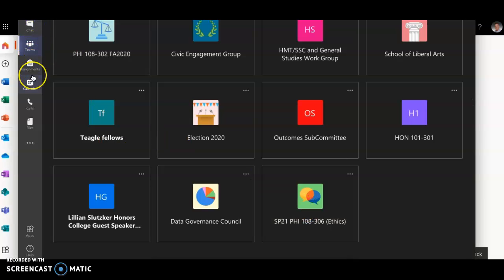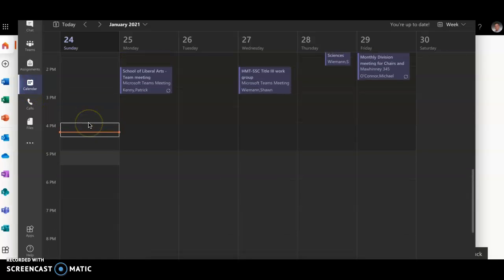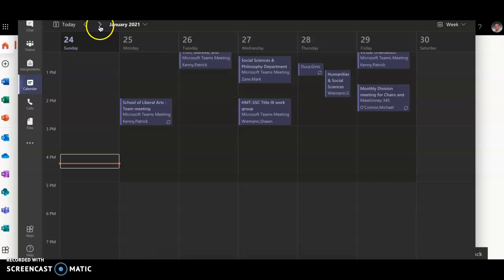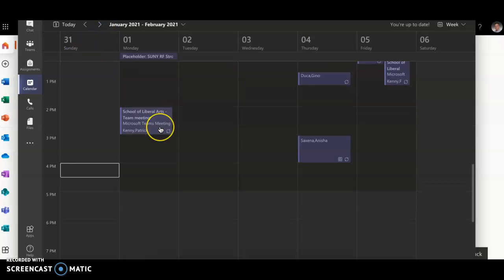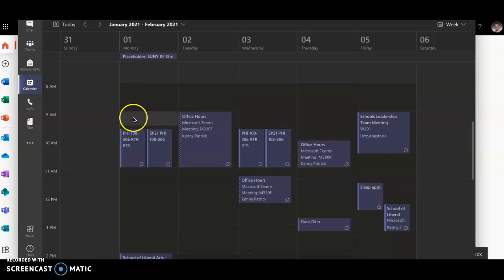What you need to worry about, again, I'm really mostly concerned with making sure we can get to day one on February 1st. Click on the calendar and, well, there we are, Sunday the 24th. As we arrive at Monday, February 1st, 9:35 in the morning. Well, for some reason I have two versions of the class here, but you will have one, I assure you. And when you get in there, there isn't one now because we're not meeting, but if you click it, or even if you hover over it, there should be a link for you to click on that says join, and then you will join the class.